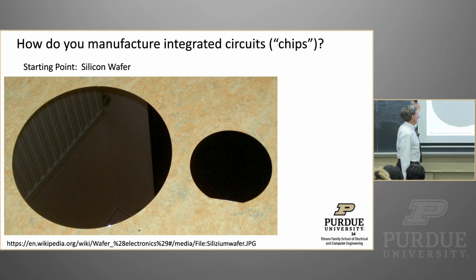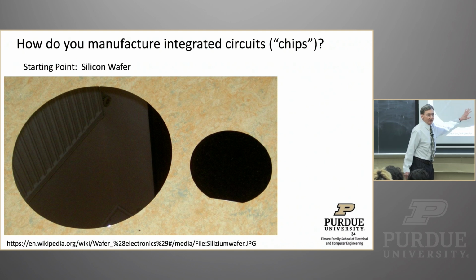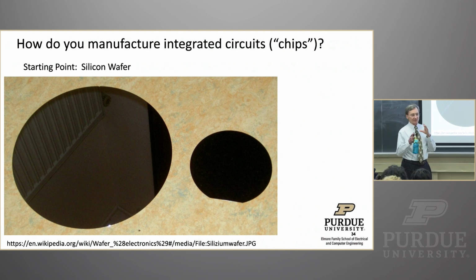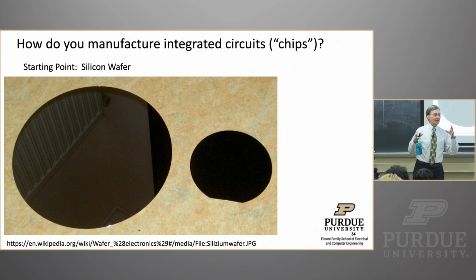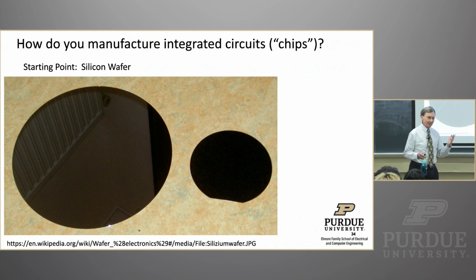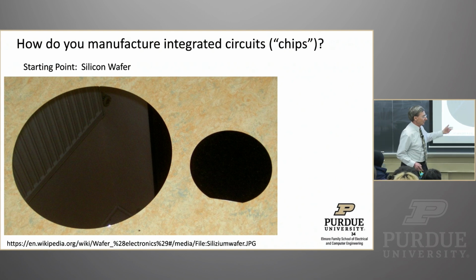So you start with a silicon wafer. These are wafers. They're pieces of silicon. They're fairly thin. They're round. Just to give you a scale, I don't know exactly what these are, but the industry is currently processing either 8-inch or 12-inch wafers, and that would be 200 millimeters or 300 millimeters if you really want to be an insider in the industry. But think about something that's either the size of a salad plate or a dinner plate as the size of the wafers that are most common in the leading edge industry right now. It depends a little bit on the technology.